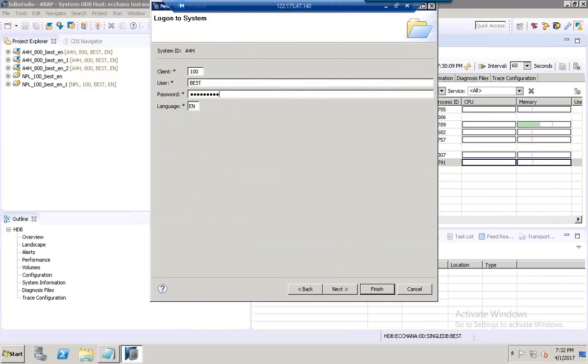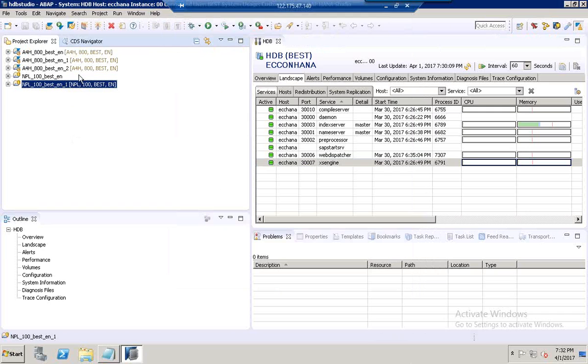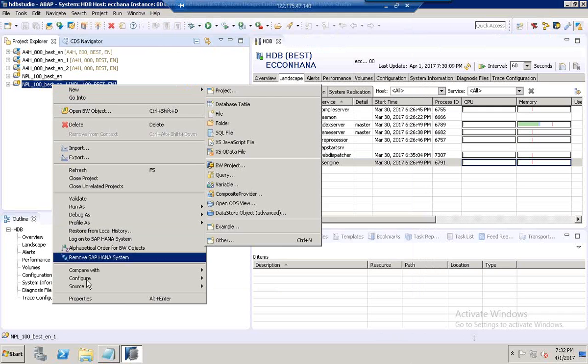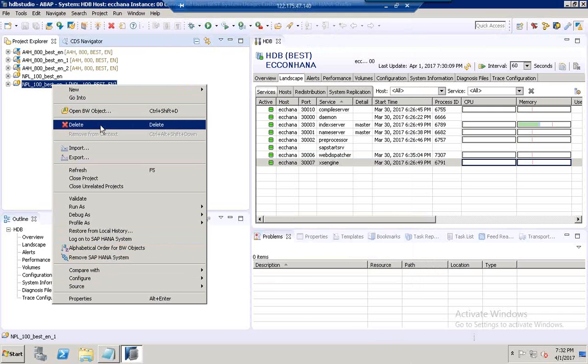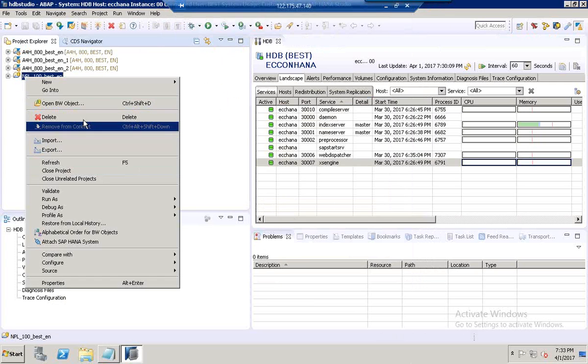So let us log into the system. Client is 800, username is best, password is capital W welcome 123. Let me delete the existing ones. I shall show you from scratch how to add this workbench.